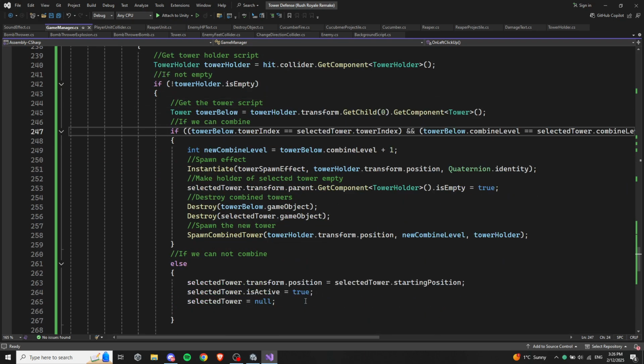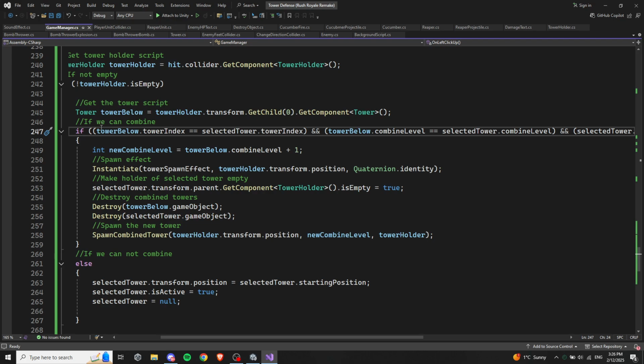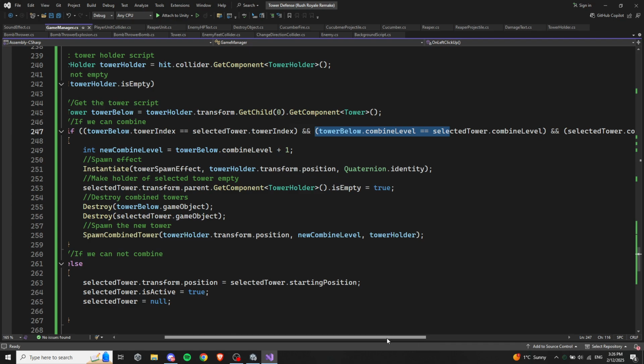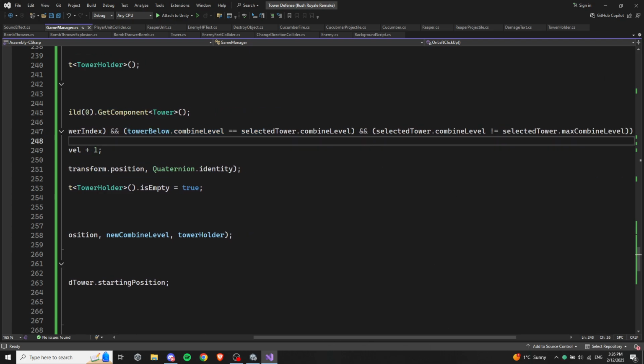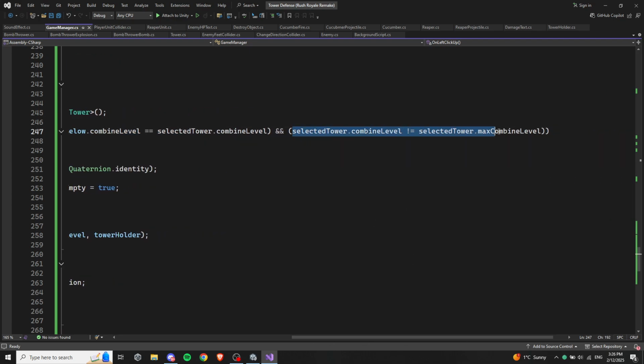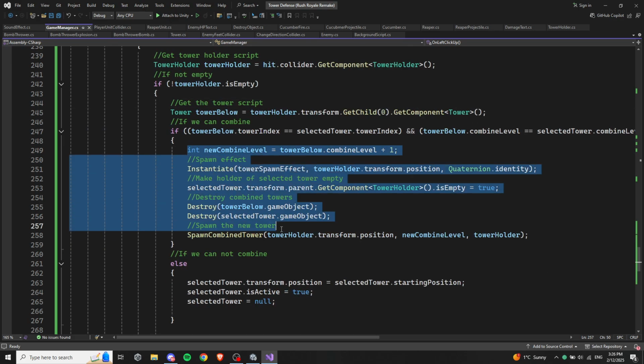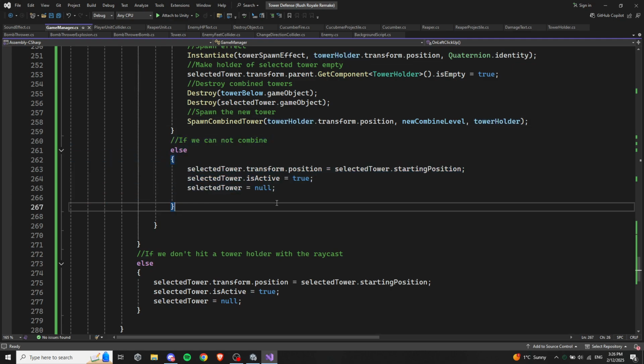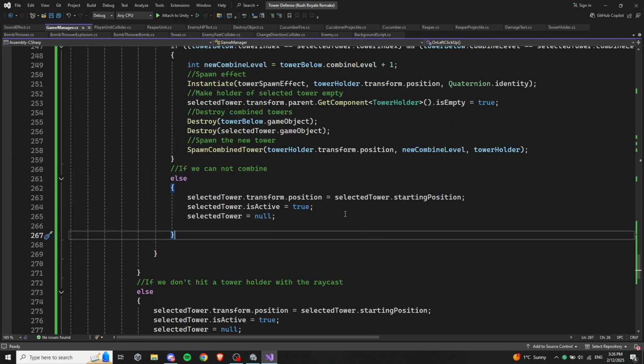We see if those towers have the same index, so if they're the same type and the same combined level, and also the combined level is not the maximum level, then we can combine, and we do that here. But then if we cannot combine, we move this tower to its starting position.